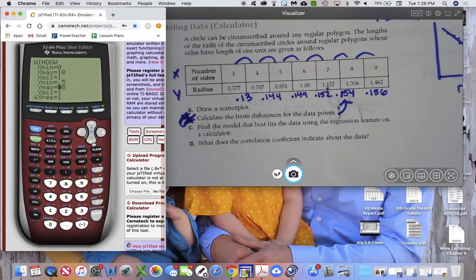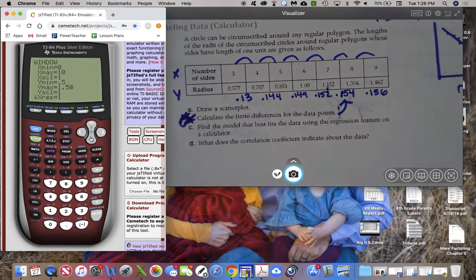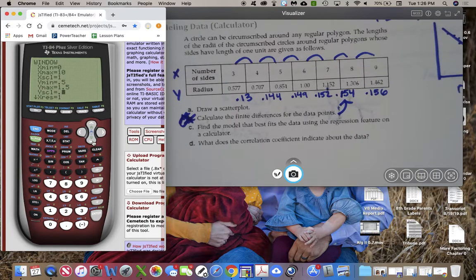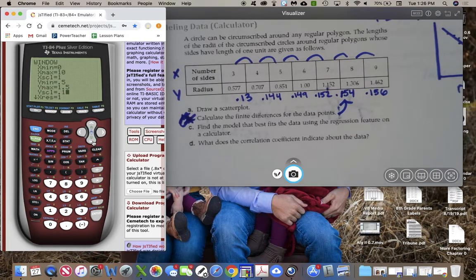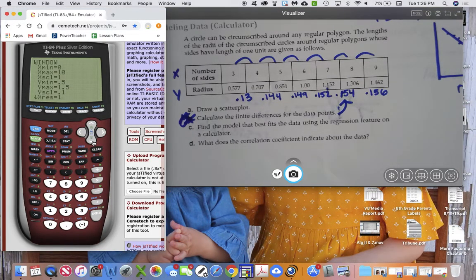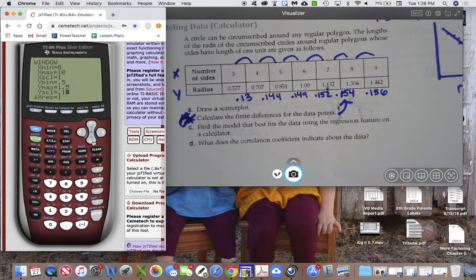Can we do that? I just went to 2. 1.5. I wonder if we change our scale. Should we change it to like 0.1? What is shade res? I have shade res before my X min. Then don't worry about it. Don't worry about it. 0.1. Let's see what the scale does if we change it to 0.1.